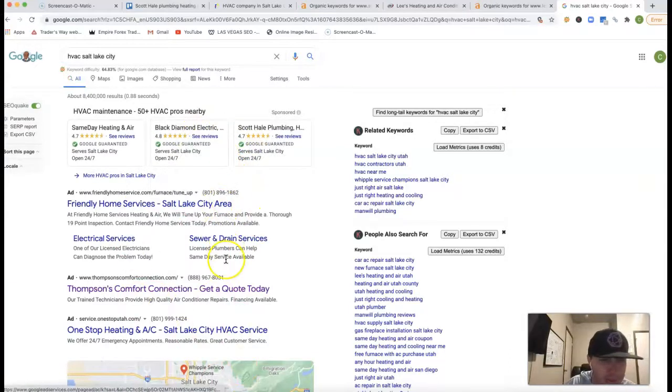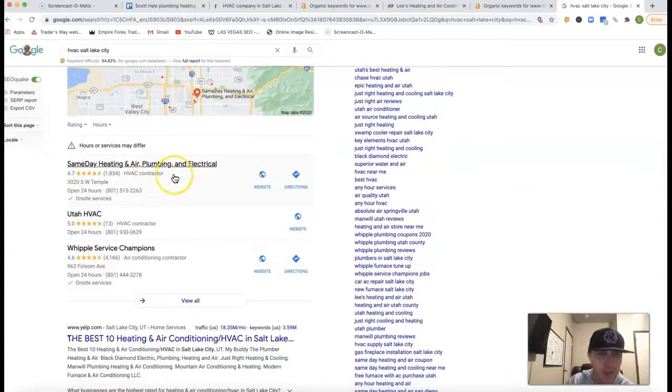But anyway, underneath all these ads, you have this little map section. About 30% of the traffic really lands in this map section, and really to get the rankings here is going to be dealing with what's called a citation. All that is just a business directory with your business name, address, and phone number listed on it. So what we'd want to do is go get those same citations that your competition has. But obviously, we don't want to stop there. We want to go out there and get a lot more as well, so that we're always outranking our competition. These citations are things like the BBB, Yelp, CitySearch, the Local's Best, Facebook, LinkedIn, things like that. There's thousands of them out there, by the way.